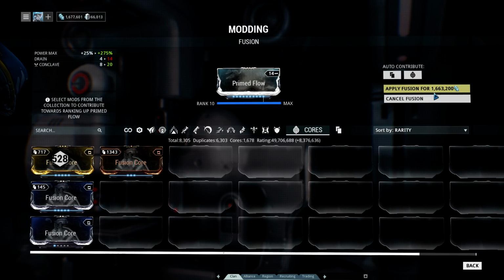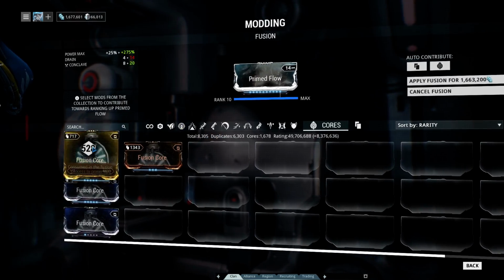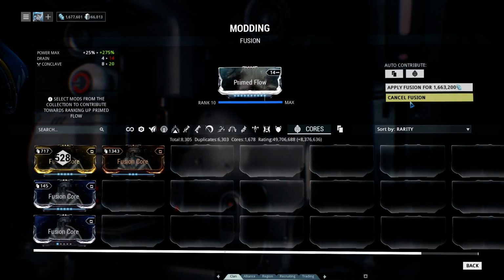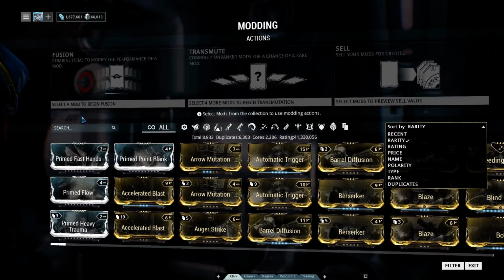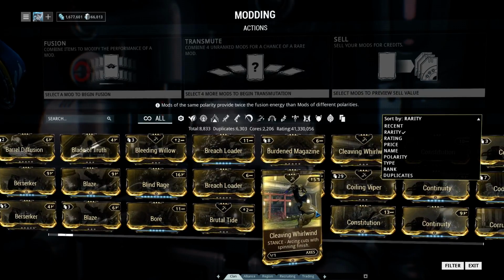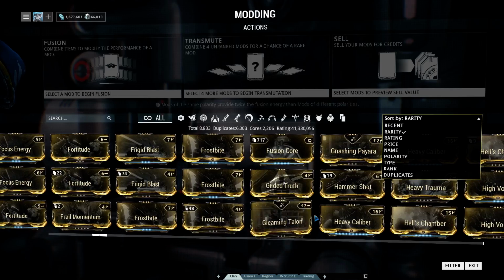And we're looking at 1.663 million credits, right? Now, this was 528. Let's just cancel that because I definitely do not want to spend that much credit. And we'll find another rank 10 mod that is base. Hopefully I've got one here. I think I got one with Tainted Shell or Tainted Magazine, one of those ones.